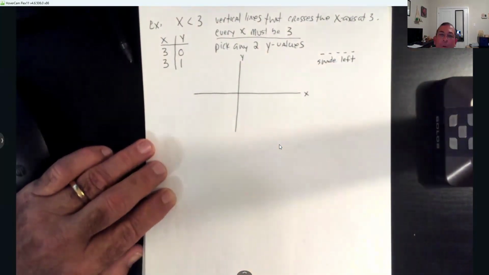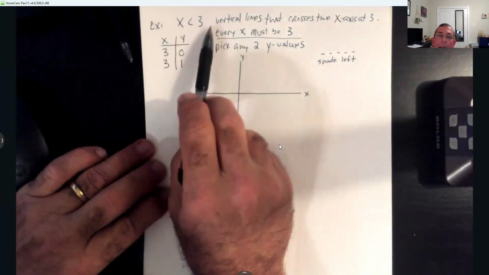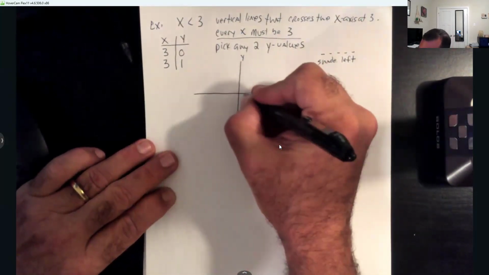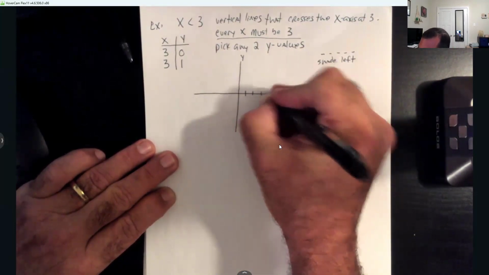Okay. Now, unfortunately, our calculator is y equals, so you cannot do this one with the x's on the calculator. So let me go out. Looks like I can go out about 5.